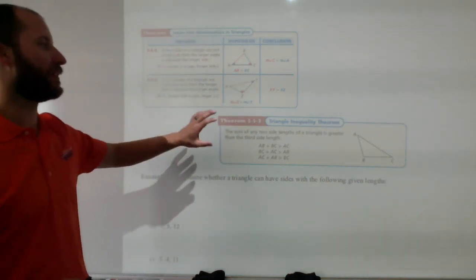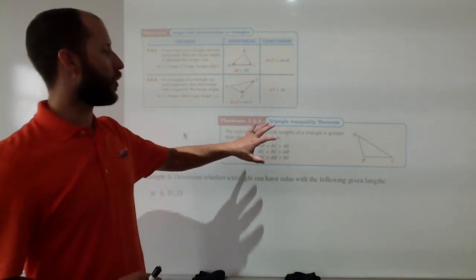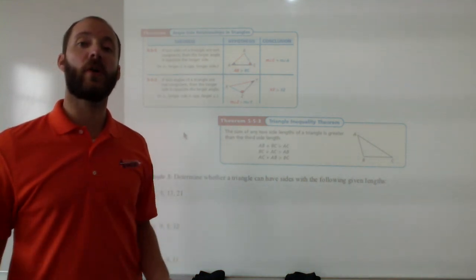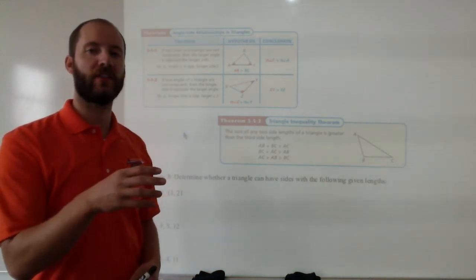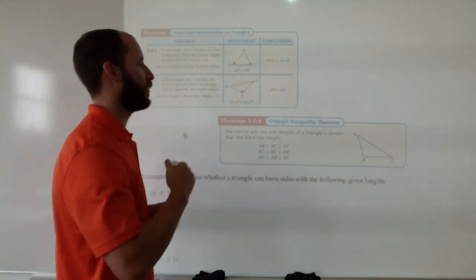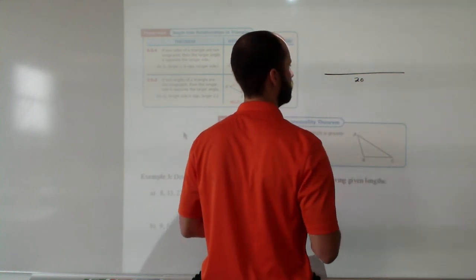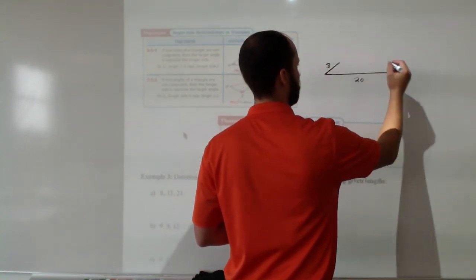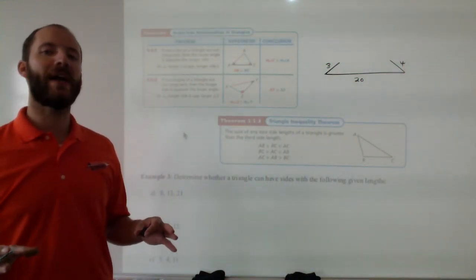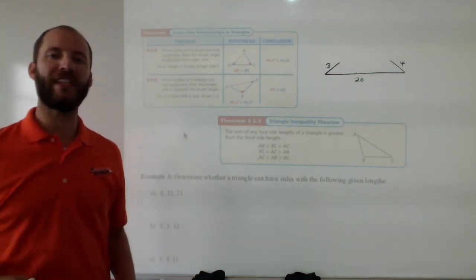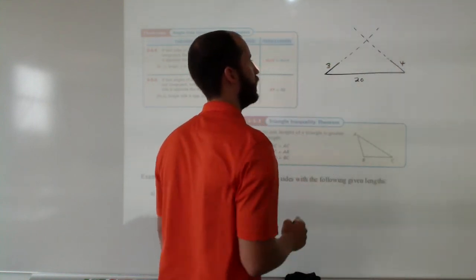And what this leads to is a triangle inequality theorem, okay? And it says that in order for sides in a triangle to work, you need some type of relationship between the 2 smallest sides and the largest side. For example, let's say I had a side that was 20, and then I had a side that was 3, and a side that was 4. There is no way to create that triangle. The 3 and the 4 can never reach each other. They eventually have to be extended far enough so that they reach.